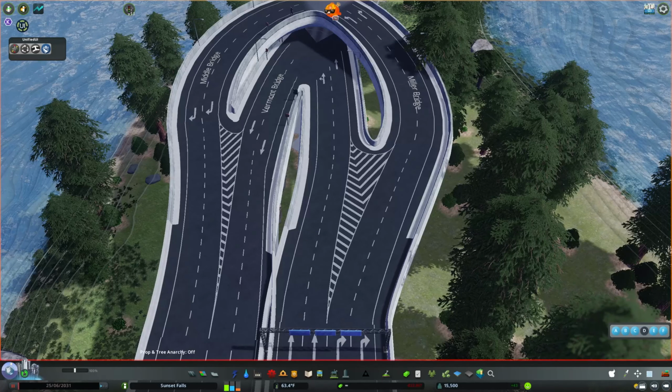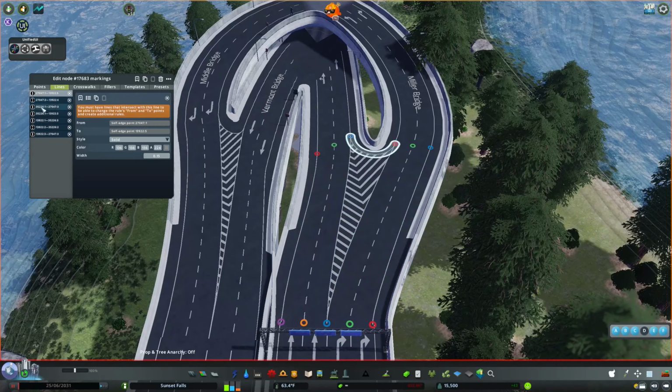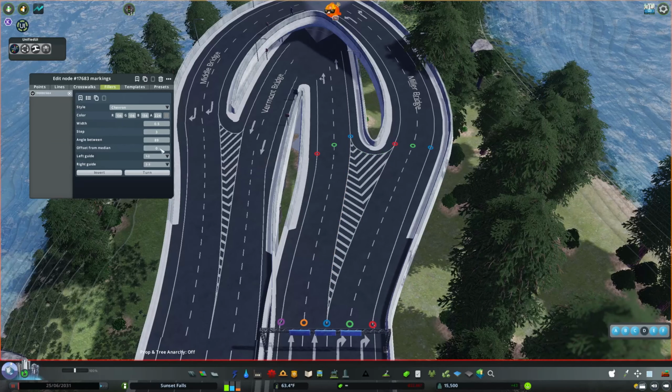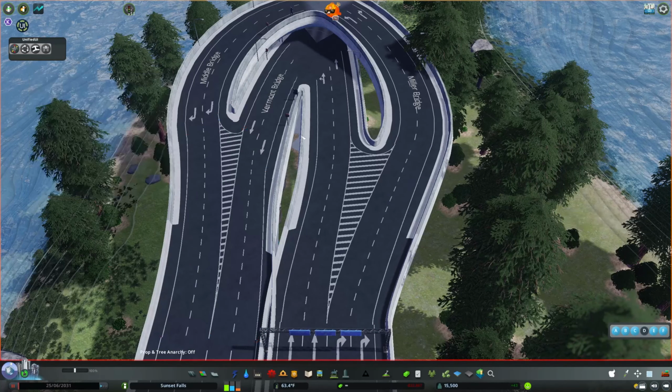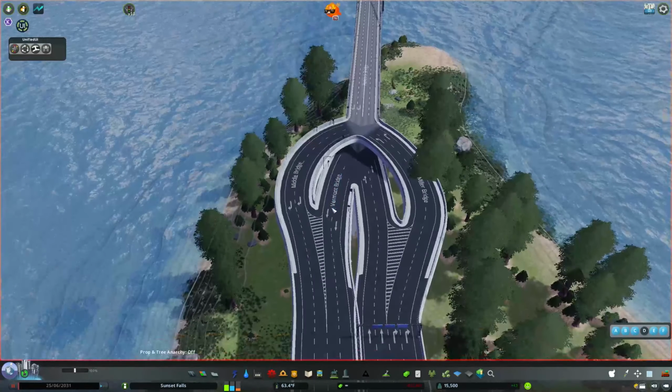The only thing I might change, looking at this, is I don't know how I feel about our chevrons and our filler, right? So let's see, what if we try to change our angle in between to -90? There we go. That did reverse them. It looks hideous though, so we're gonna actually take that back, right? My offset from, oh, I see, it just goes down to 0. Oh, this is interesting. So you learn all sorts of fun things here. Actually, you know what? Let's just change these back to stripes. I honestly prefer them to stripes. So let's go back here to our fillers, stripes, boom. Okay, so now we're doing pretty well here.